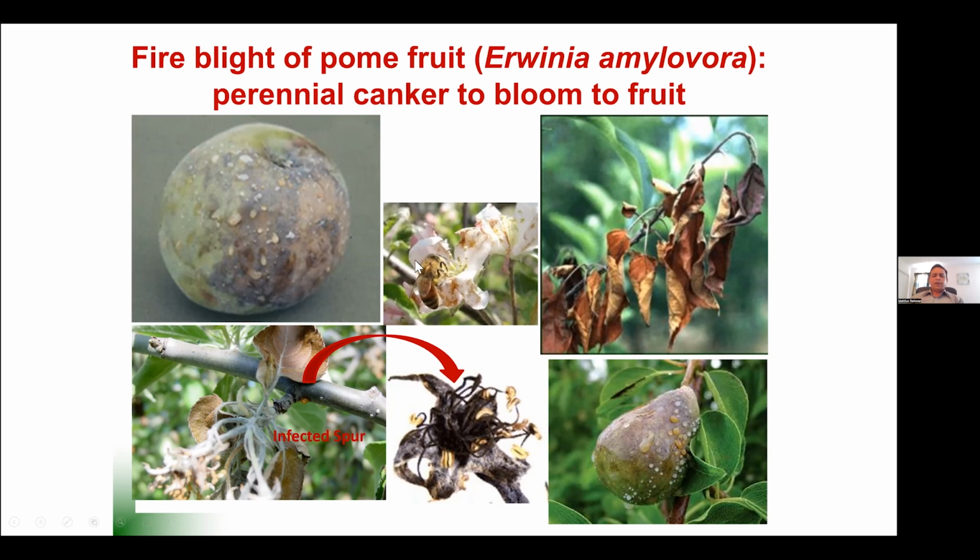After the infection, those honeybees are inadvertently taking the bacterial cells from one flower to another. So this is a bacterial disease. And you can see even the stems can be infected, and they will show you this specific symptom. We call it shepherd's hook or shepherd's crook. Basically, it will form a hook or crooked area at the end of the stem. That's why that is the most identifying characteristic of this fire blight.